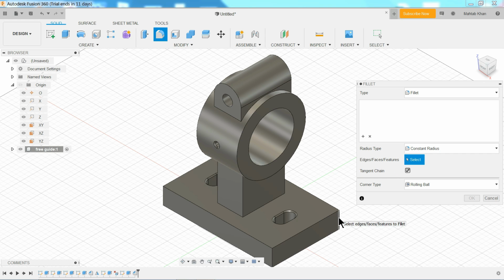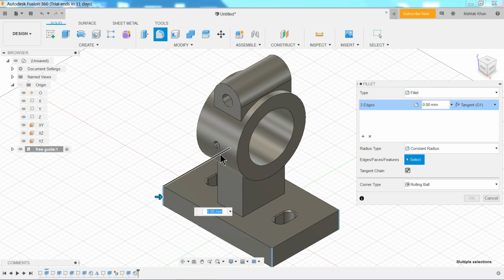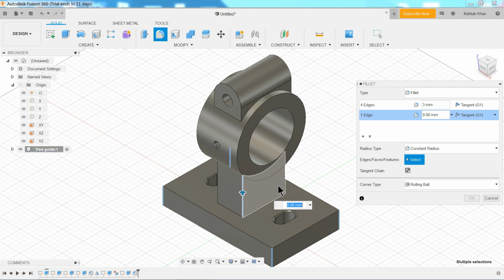3 millimeter. So I'll choose 1, 2, 3. If you keep your cursor, you will find this bottom 4, 3 millimeter. Again select here, add new if you want. Let me choose 1, 2, 3. If you follow this bottom line, you will get this vertical somewhere like here.